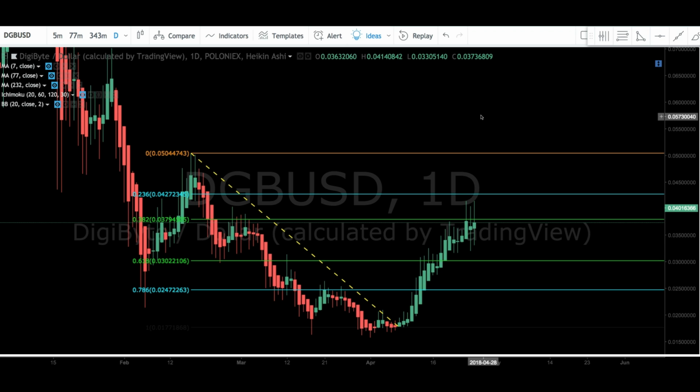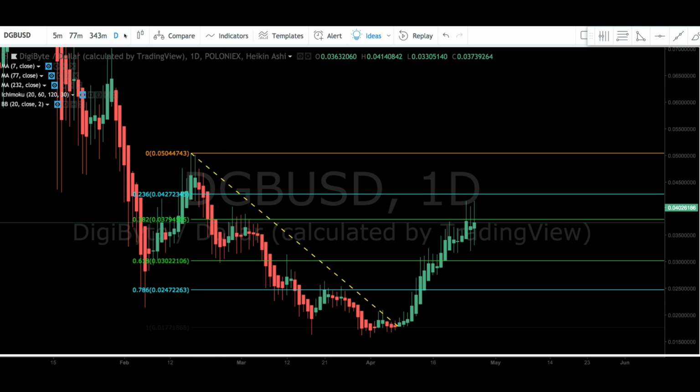Okay, our final coin on the speed run, Digibyte. 1 day chart. We've got our Fibonacci lines laid out with some support and resistance for us to look at. We're going up right against that 38 cent resistance line right now. If we can break through that, the next level that we're looking at is the 23 cent range, 24, somewhere in there. The bulls have been trying to get up there to test it.